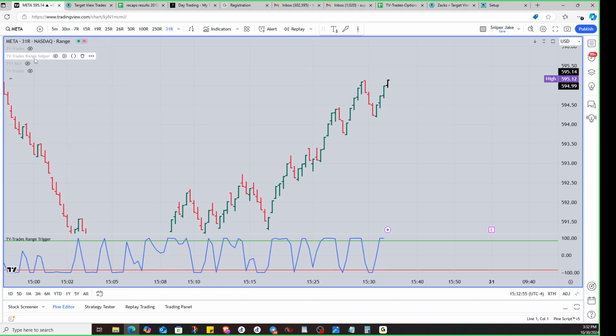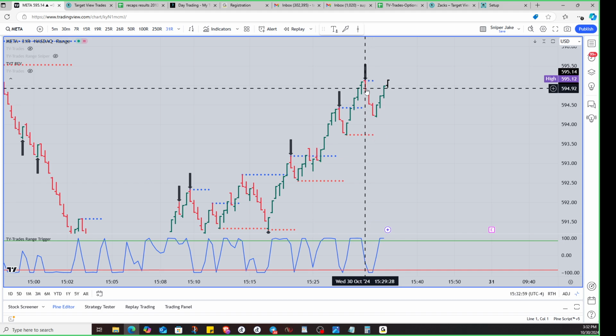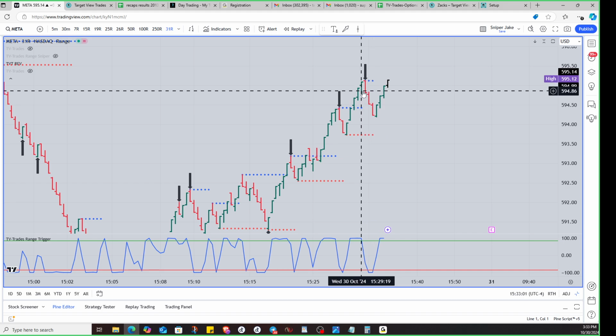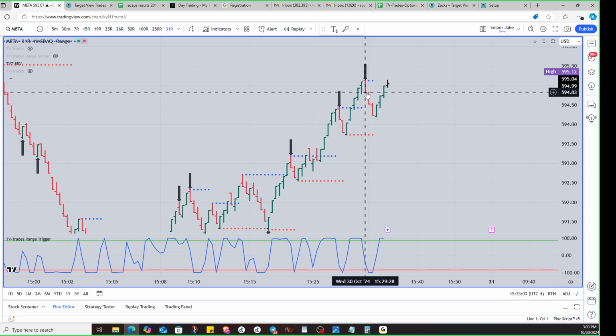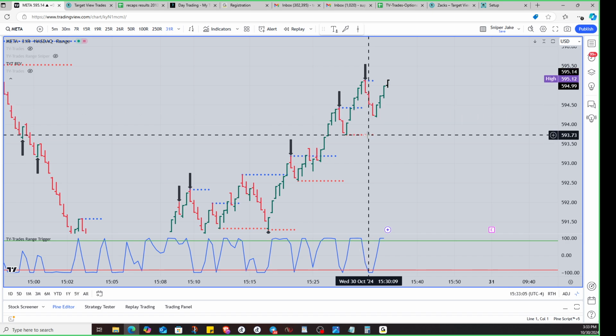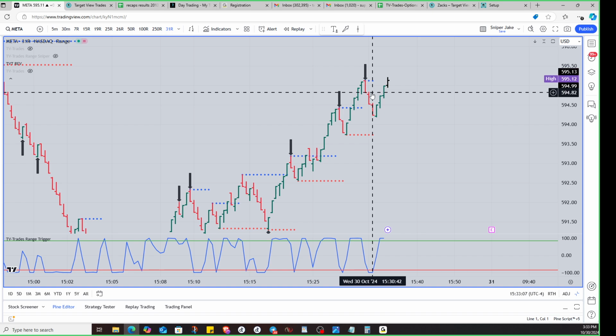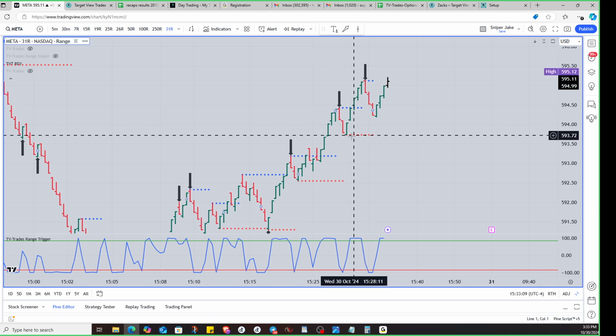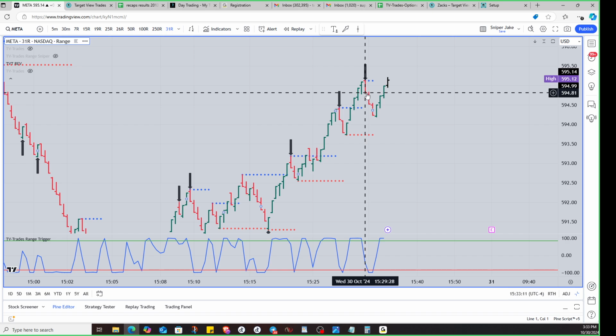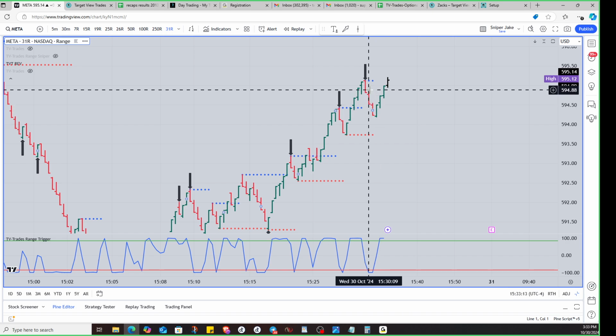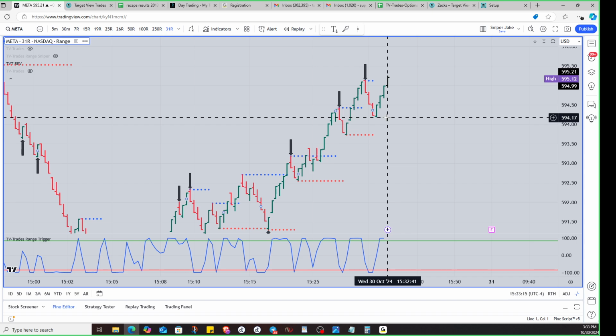You know what? I'll just put the thing on here. This is it right here. So this is where it was, this is where it said to do it. Right here it said to buy puts right there, and to expect it to get down to here, I think, is what it was saying. All right. So if you bought puts right there, the puts would have been cheap because it was running up at the time. You could buy them there, and you would have had a good gain from here to here. You would have had a good gain right there.